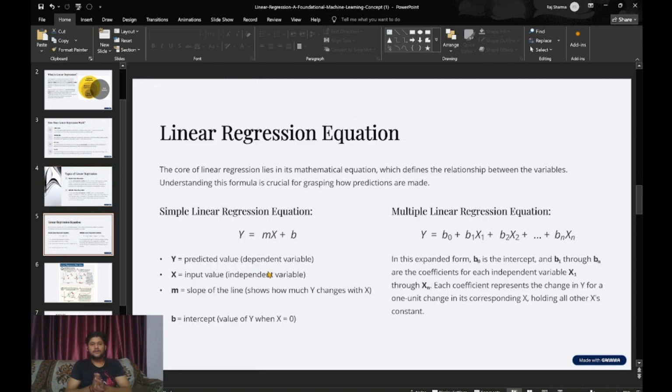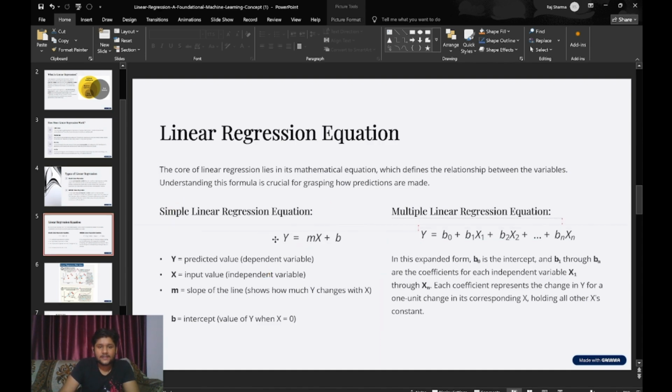Next, let's move on to the mathematical things that I was telling you. The simple linear regression has this equation. Oh, I'm sorry, and the multilinear regression has this equation. What are these equations? This is the equation of a line, the thing that you are seeing here. This is your independent variable, and this is the thing that is our target. For example, if we are to predict the height of any person, then the y variable will be our height. The things that are known to us will be our x variable.